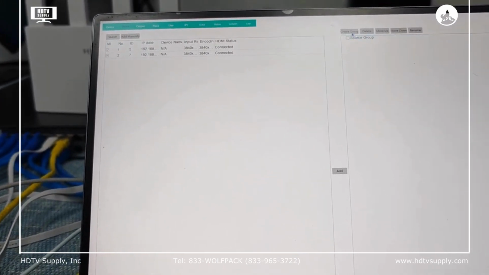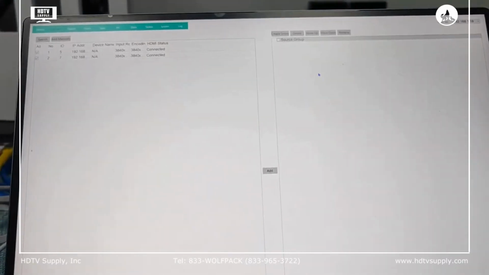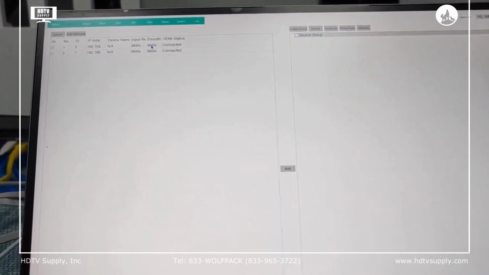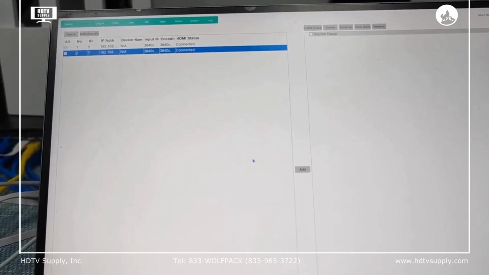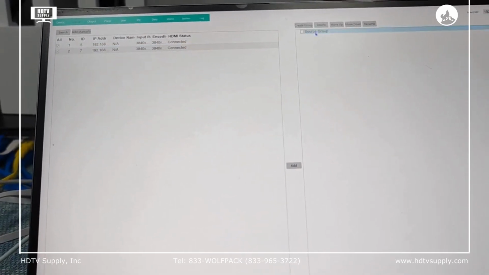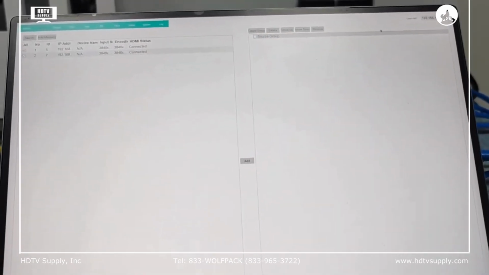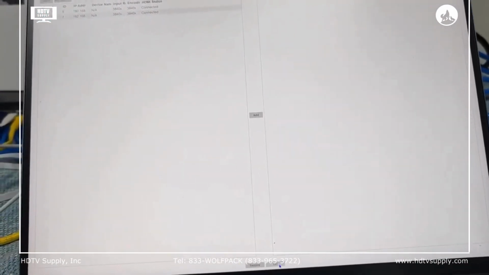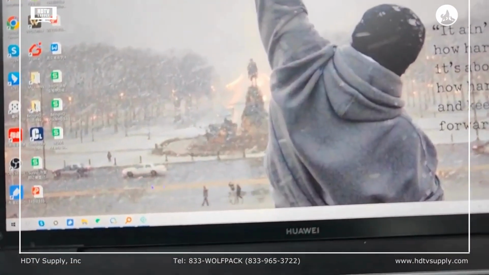If we want to create a source group, we can create it here. But when we try to create a source group, it's not working, and at this moment we cannot add it, although we already have the box checked. That means it's because we did the restore factory from the system. So basically we need to exit, close, and restart the software again.